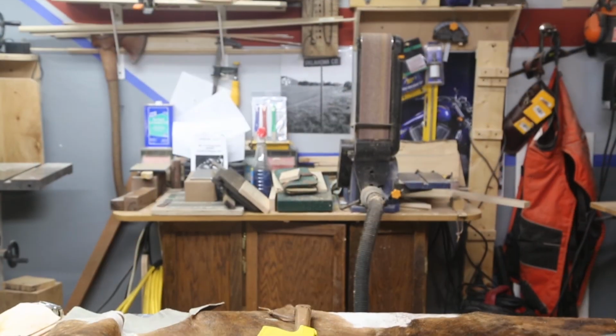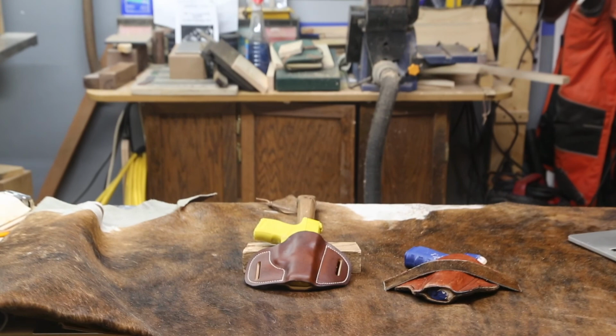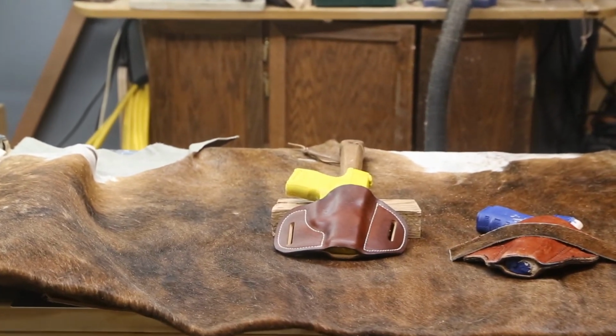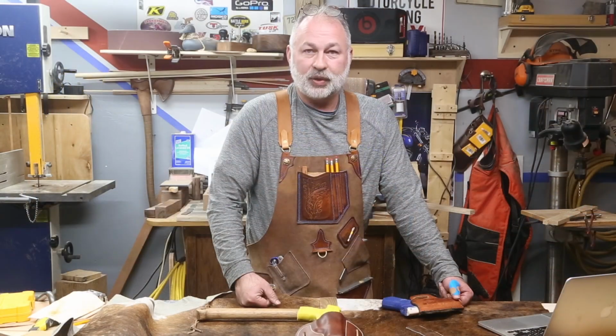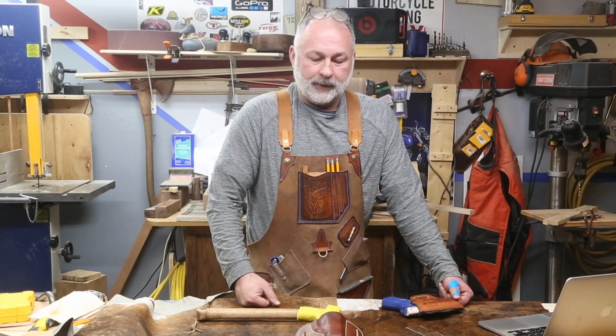Some of this stuff I've been making leather products for over 20, about the same as I've been carrying a gun. So 25 years plus, if you will.